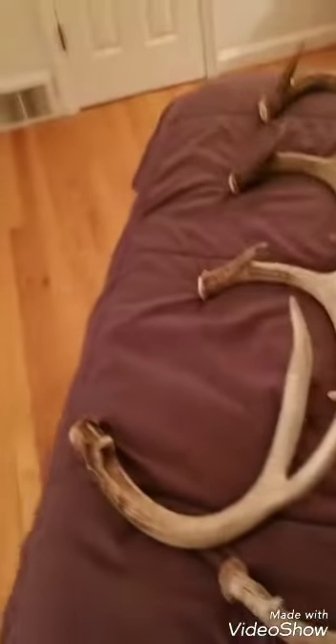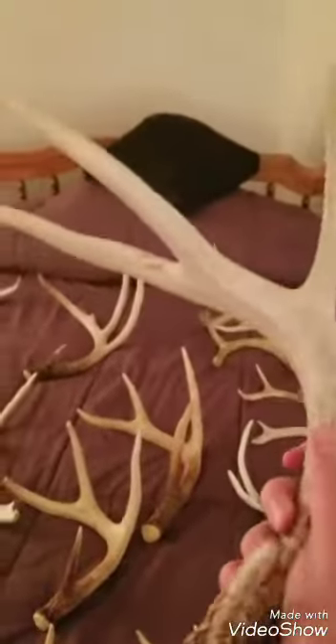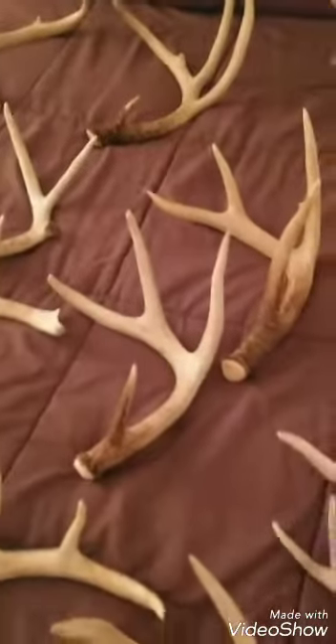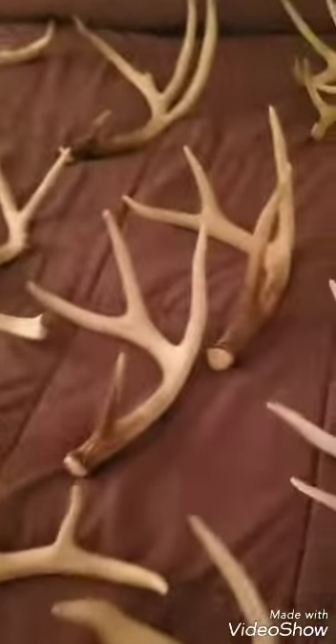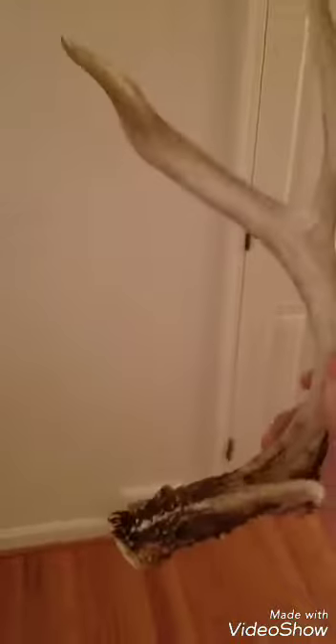These two here really stand out — they've got a really nice characteristic, like that cool-looking point right here that I love. I was kind of thinking these were like a father-and-son kind of ordeal; that's what my dad thinks too. This is definitely my all-time favorite antler. I've been doing this for years — it's just got one heck of a curve to it. You just don't see that characteristic very often. Huge base. Definitely my favorite right here.